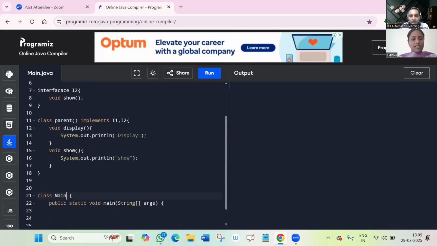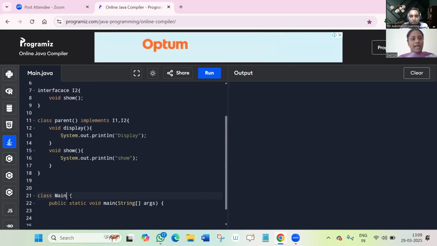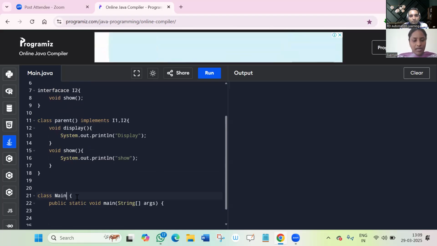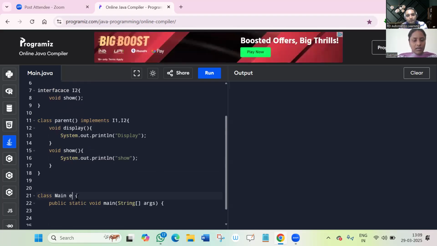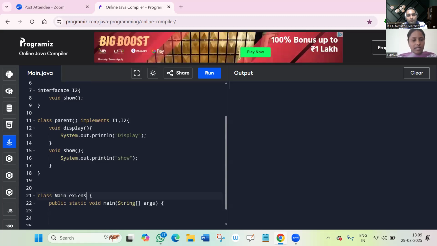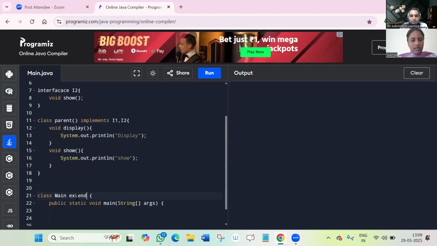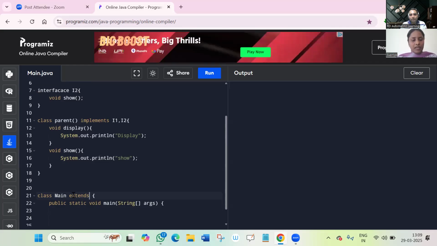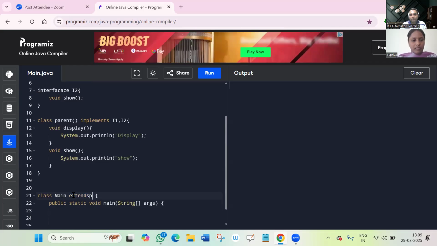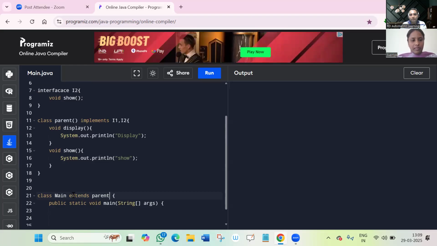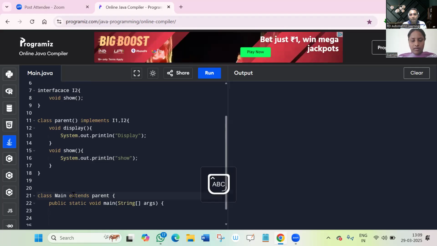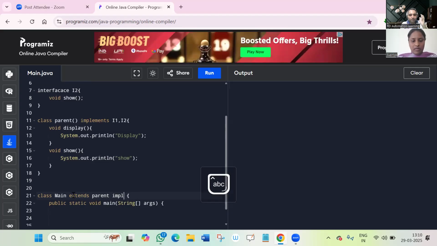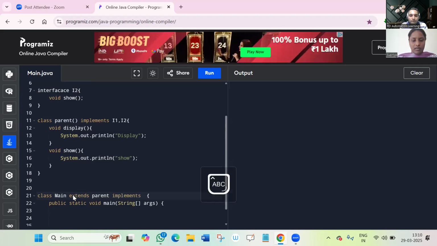We'll be extending this parent class so that it gets the methods and also the interfaces, like class extends parent and implements I1.